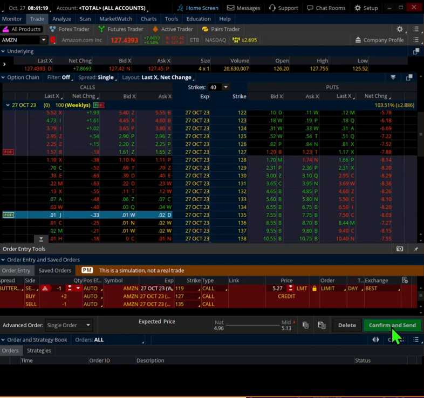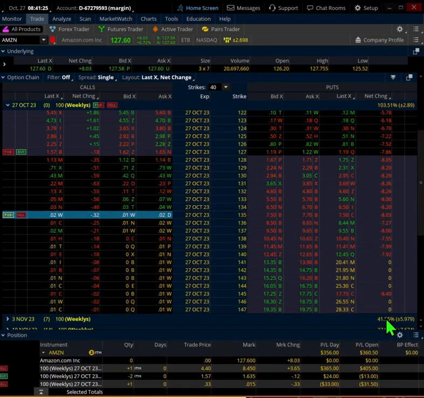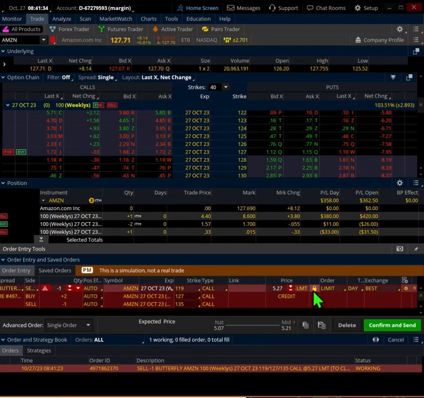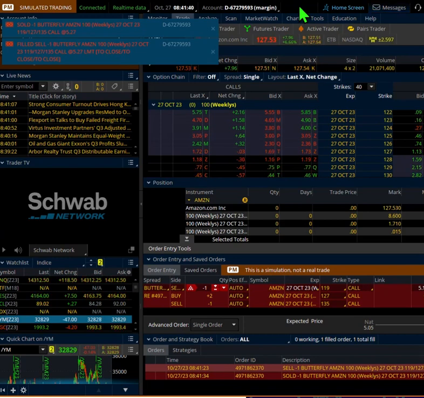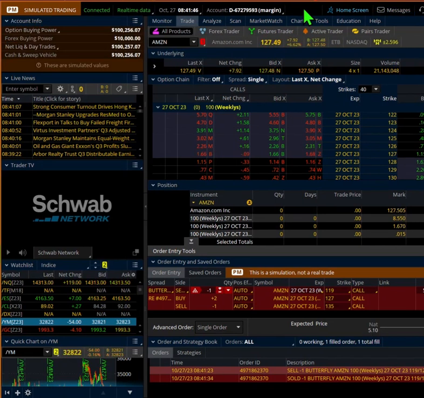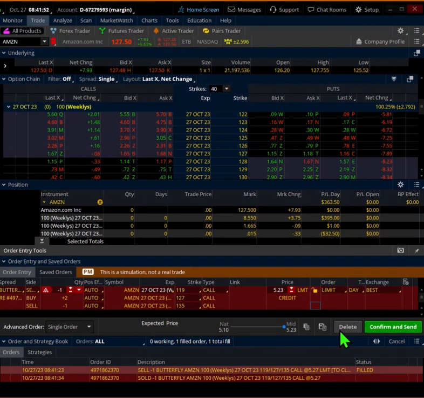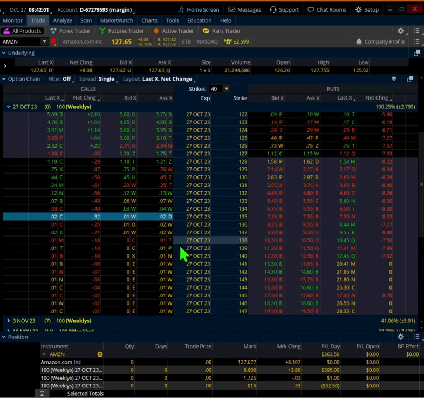This is kind of exciting. Okay, let's send it to the floor. Bring up the cancel, replace, and hey, we got filled. We got filled at 5.27. So cool beans. This is something I might put in my pocket. I've never done an expected move butterfly in the real account before. We just took this off, and we not only paid for this trade, but we paid for the Meta trade that we did on whatever day that was, Tuesday or Wednesday, I believe.